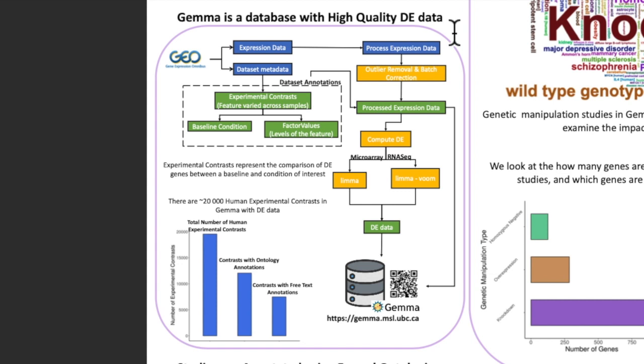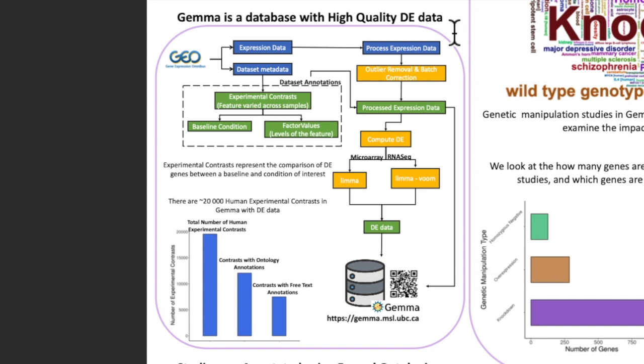Studies in the GEMMA database are scraped from GEO. This data that is scraped from GEO can be broken down into two key categories for each experiment, which is the expression data and the actual metadata. The expression data is reprocessed according to the platform used to generate the data, and outlier removal and batch correction is performed. When it comes to the dataset metadata, a team of trained undergraduate students curate the studies to best capture the experimental design of the study using formal ontology terms.